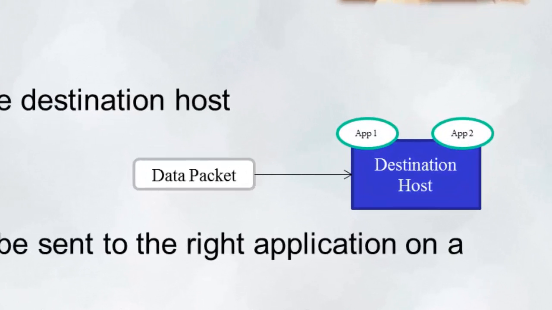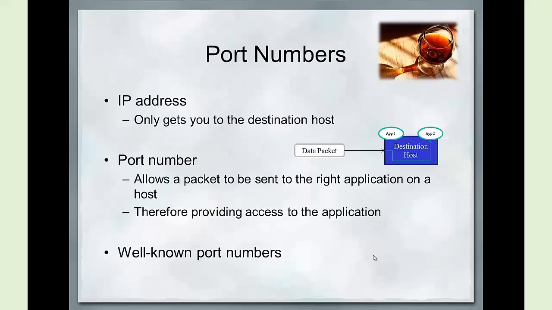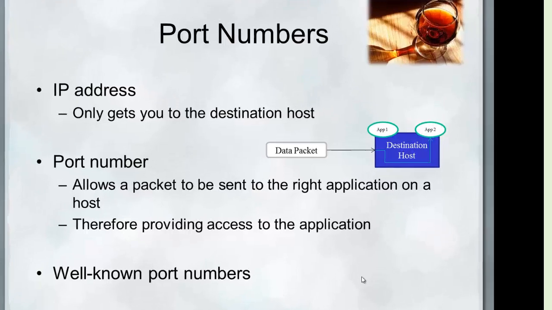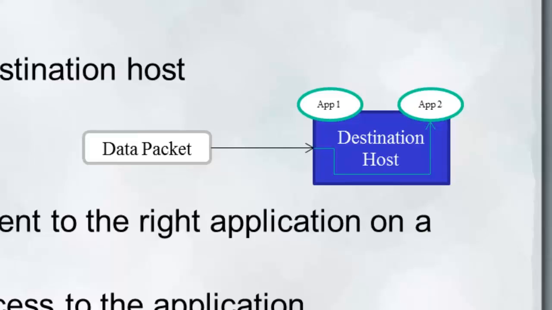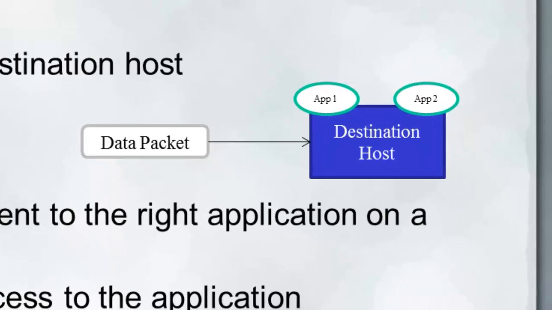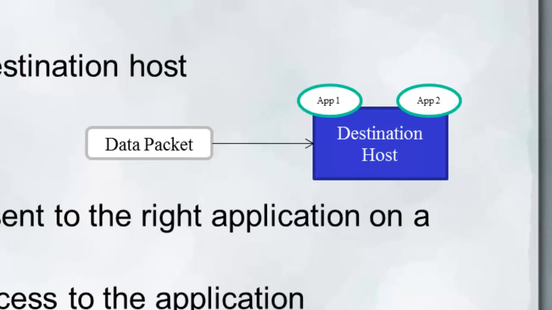So as you can see in this picture, the link between the data packet arriving at the destination host and the application actually running on the destination host, that's actually what port does. So if you remove that link, then there's no way, even if you have your packets arriving at the destination host, there's no way you can get to the actual applications. So this is how you actually control the network flow between a remote host sending these data packets to the destination host and the destination host running these applications on top of it.